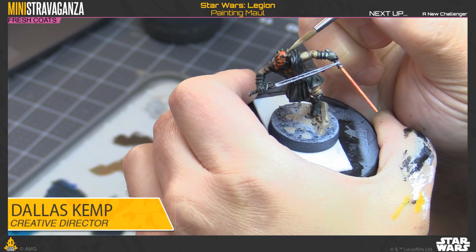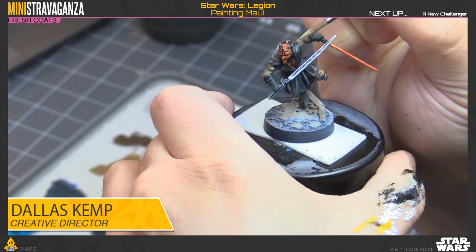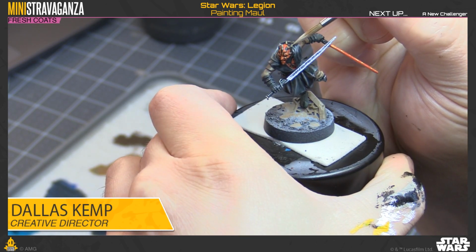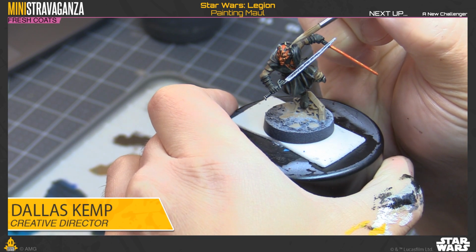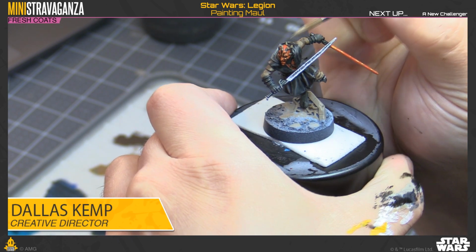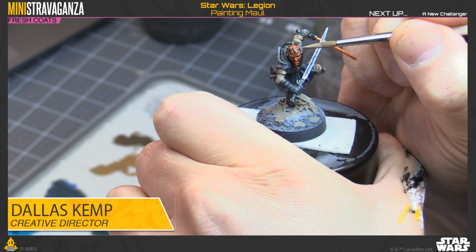He's got two horns around the back of his head. I still need to shade and highlight the horns, but at least I got a base coat on them.